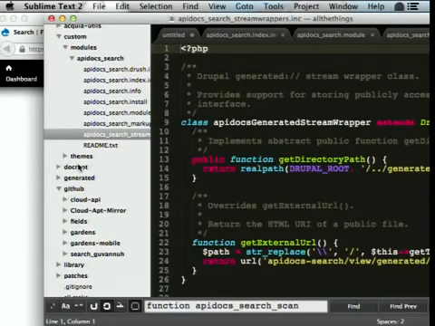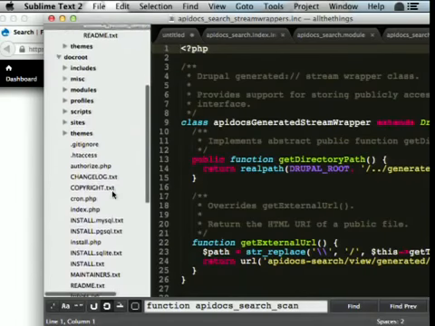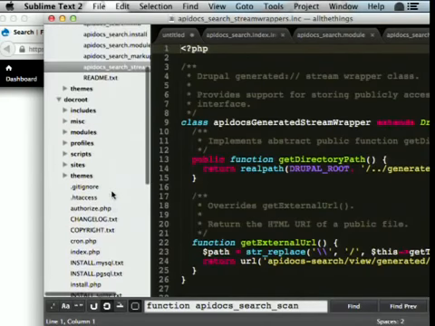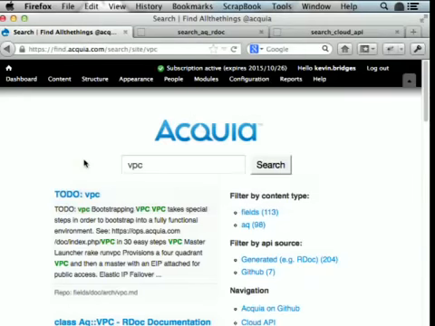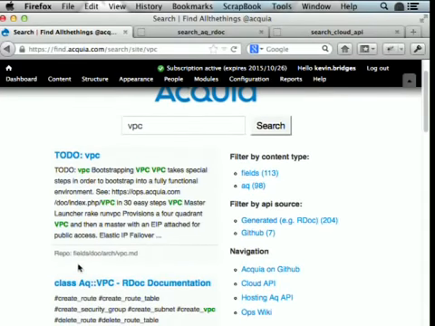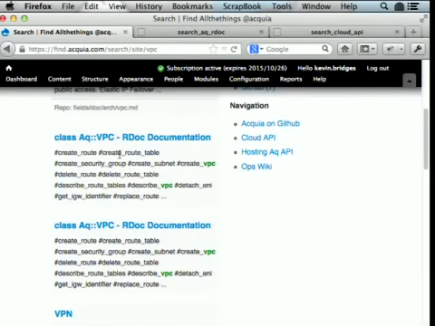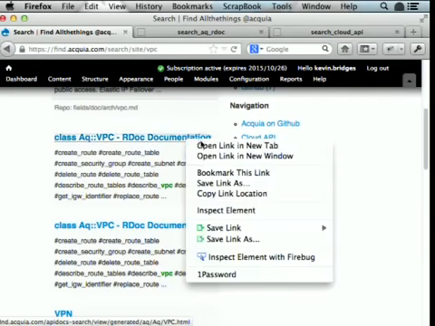That has all of these different things, and there is a doc root that is your standard Drupal installation, but above that, Jenkins is checking into the generated folder, it's checking into the GitHub folder, and doing a couple of other things. So I did a quick search. I searched for something called VPC, which is Amazon's virtual private cloud. You can see down here that this is a repo on GitHub. If I scroll down a little bit more, I see that this is actually generated RDoc documentation.